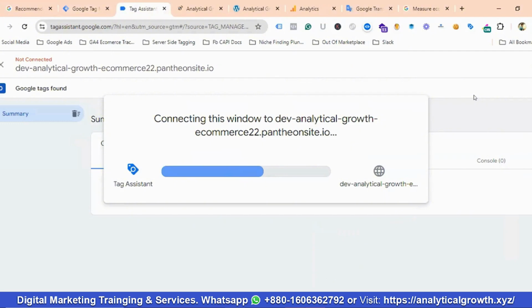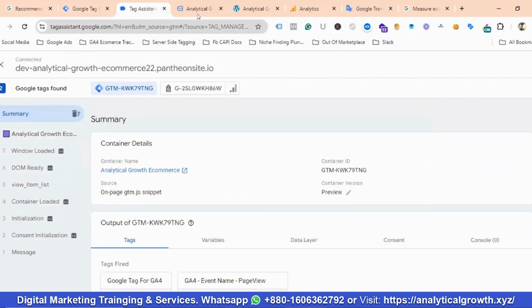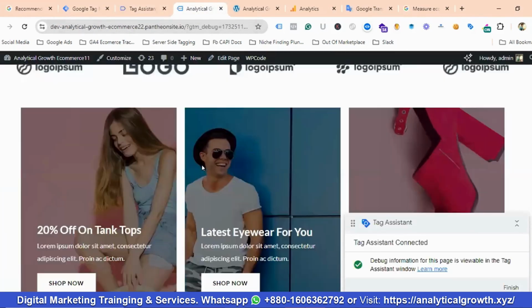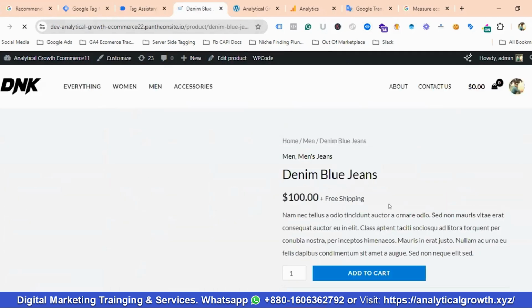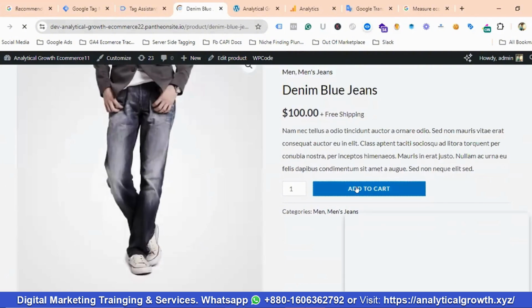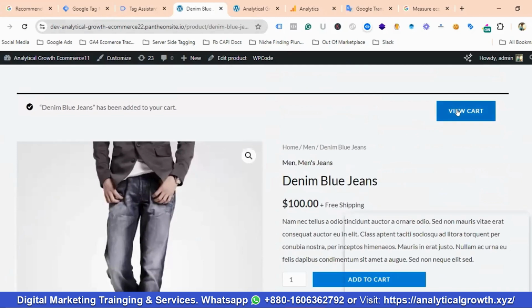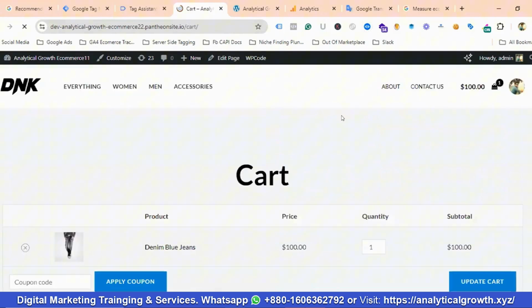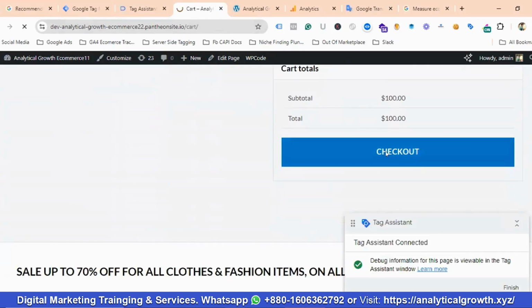Okay, so I'll choose this product. I'm gonna click on add to cart. I'll click on view cart. I'll go to the checkout page.